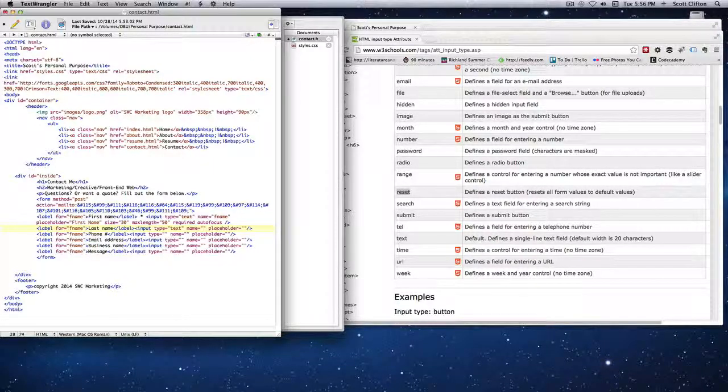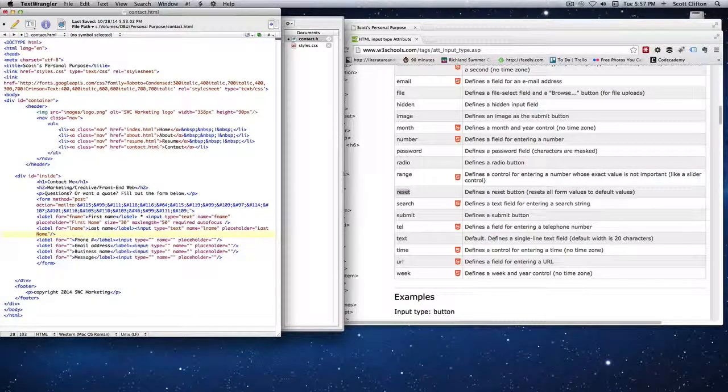I'm going to create a name called lname. I'm going to connect that with this label for. Remember, we need to make sure that these are all different, so I'm going to go ahead and delete those so I have them as a default. And then I've got type, name, placeholder on the back end. Placeholder for last name is going to be last name.